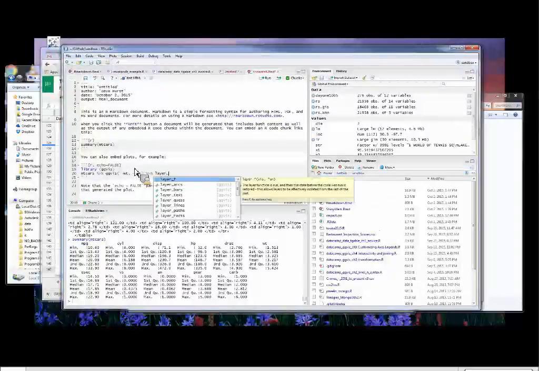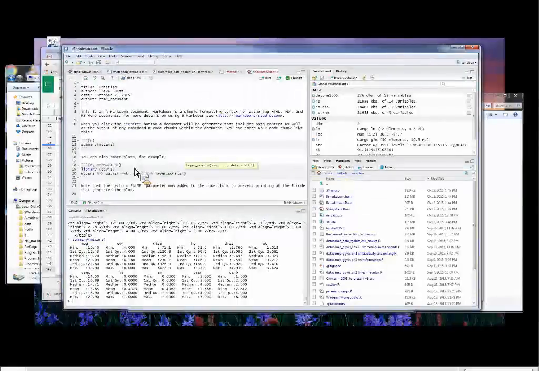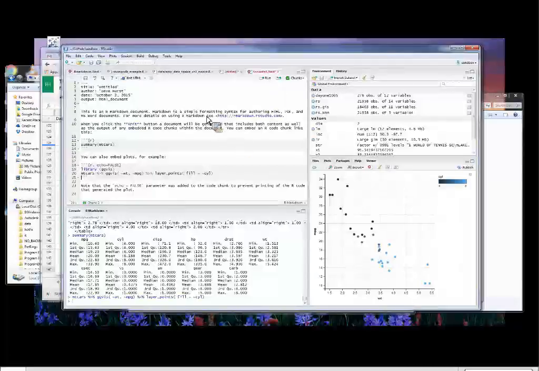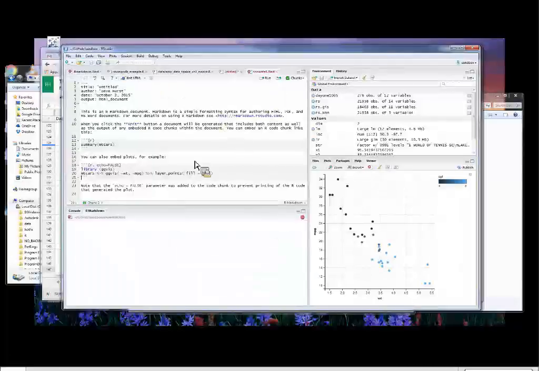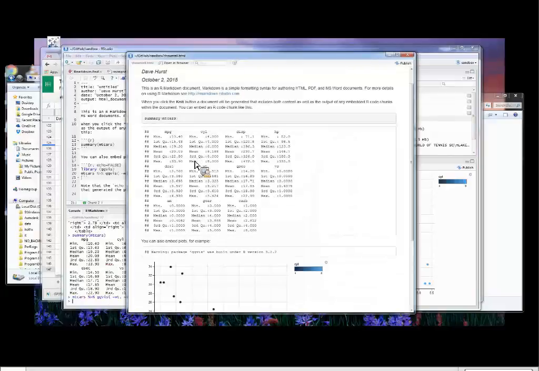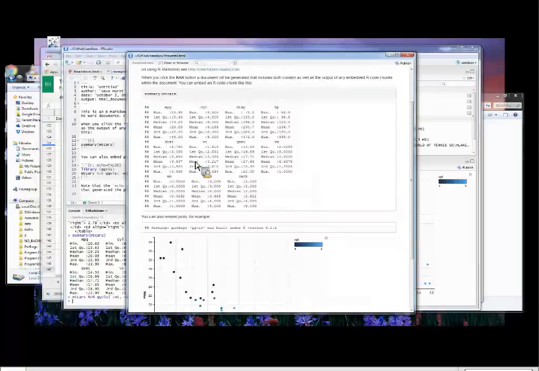So this isn't part of the demo. This is just standard. But you've got to have some color, right? Fill is equal to, so we'll color it by the cylinders. I think if I go down here, the cylinders, there's 4, 6, and 8 cylinders. So let me run that first here within RStudio just to make sure the plot's good, and then we'll come back and regenerate the document. Okay, so there's the document now.